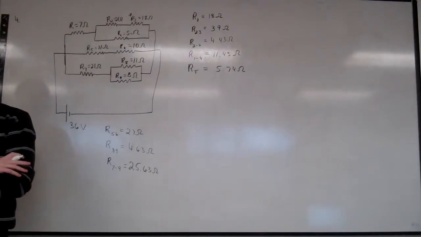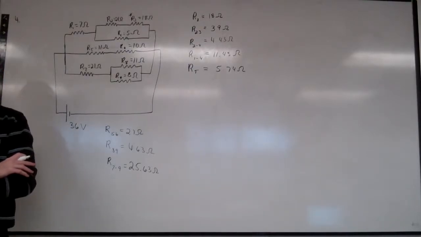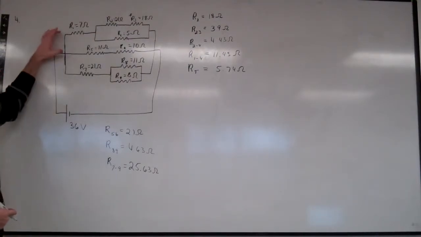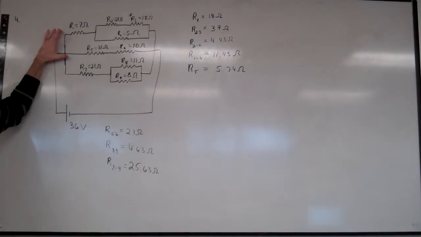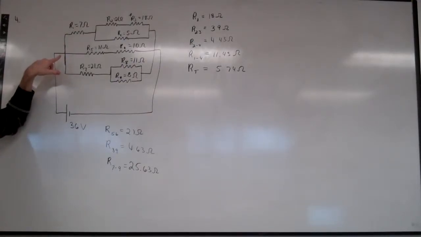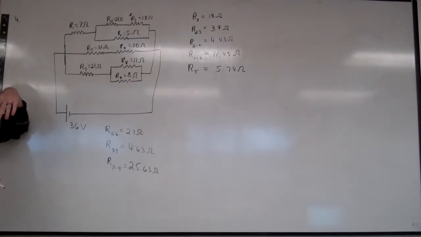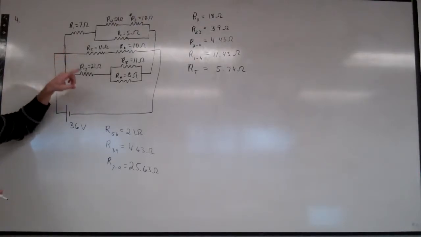Okay, so you do 1 over 25.63 plus 1 over 21 plus 1 over 11.43? Yep. Okay. And you want to make sure you do that all in one step. What you'll get messed up on is if you take these two, like find the R of 1 through 6, and then find the whole thing. You need to do any parallel or series thing all at once. Does that make sense to everybody? Yeah. So don't do this in pieces, do it all at once or you're going to mess yourself up.